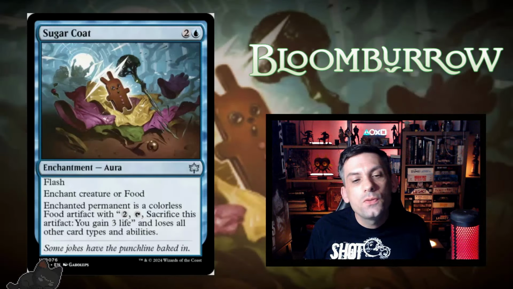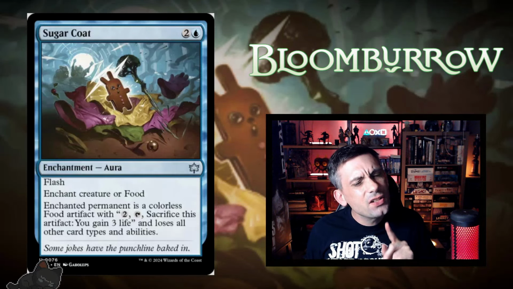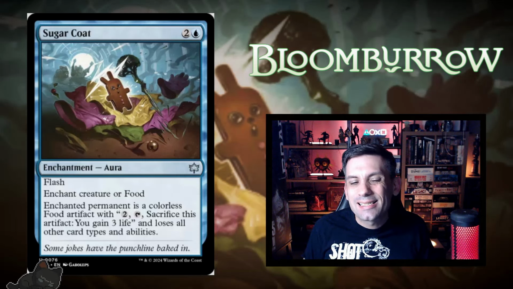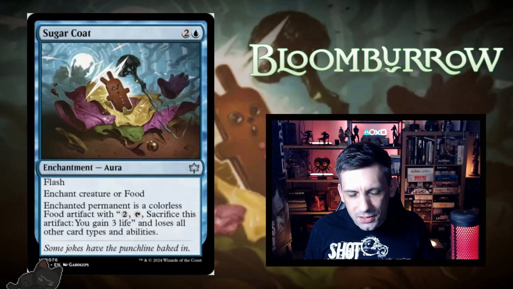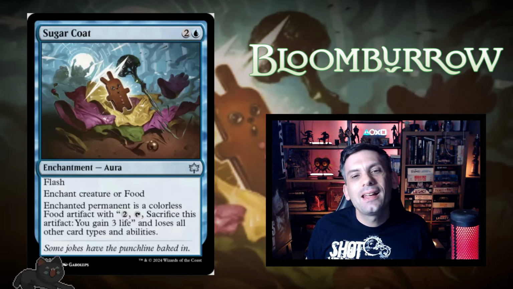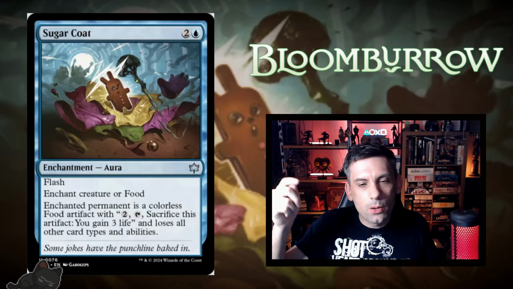This is 1 blue and 2 for an enchantment Aura with flash, which is important. It enchants a creature or a Food. An enchanted permanent is a colorless Food artifact that you can pay 2, tap, and sacrifice to gain 3 life, and it loses all other card types and abilities. So, kind of interesting here that it can enchant a Food. It seems like mechanically that's not going to be very relevant. I'm sure there is some edge case that I can't think of right now that will be relevant. If you can think of that, let me know in the comments.